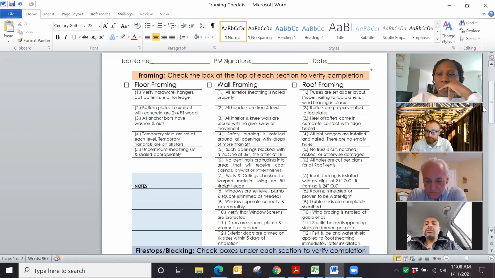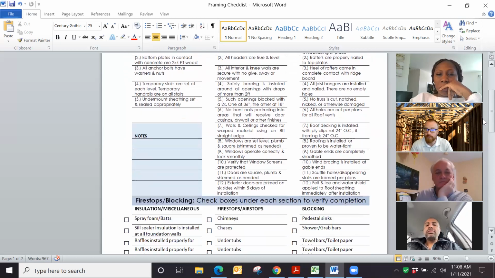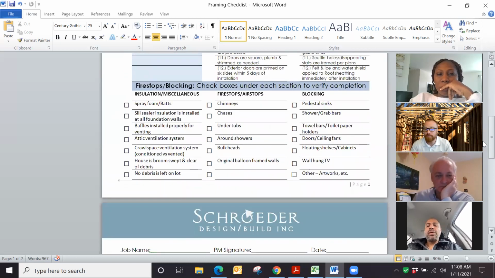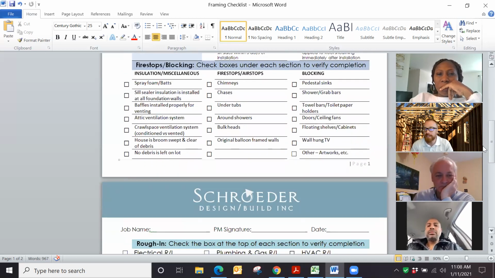I think that's pretty good for right there. If you want to scroll down, Salima, we get into insulation next. Now realize that it goes framing, insulation, and then trades, but that's only to make it so this would be able to fit on two pages. So it's a little out of order, but that's just to shrink the pages down.